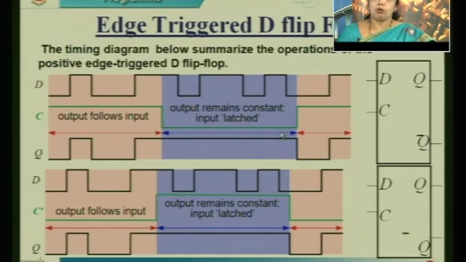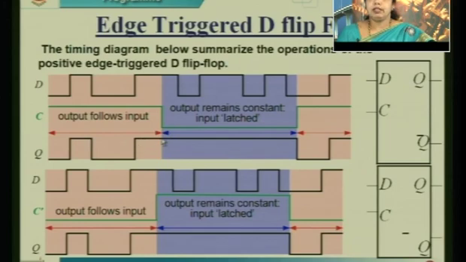When the clock is low, even though D has changed, the output remains constant; the input has been latched. We say that the input has been latched. Whatever it had stopped at previously, here you can see the previous was logic 1, continues until the next clock becomes high. When the next clock becomes high, the same D is transferred to the output side. When the clock is low, the blue region represents clock low, D is never transferred to the output side.